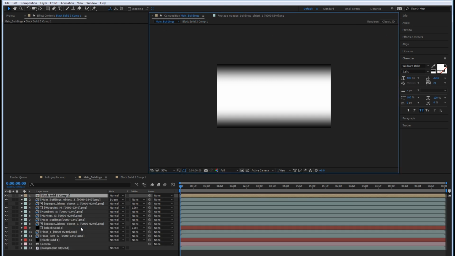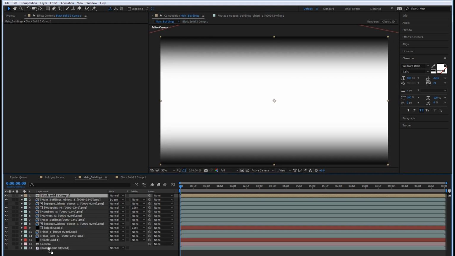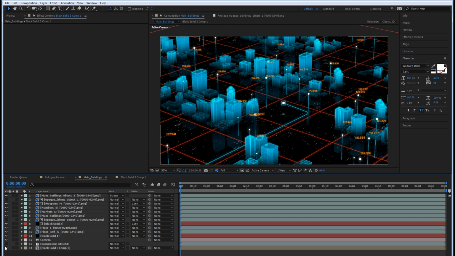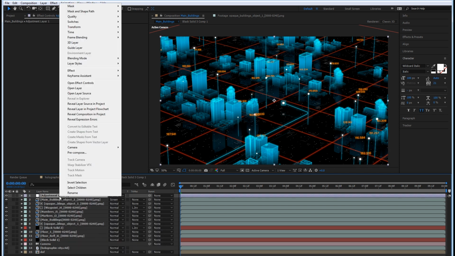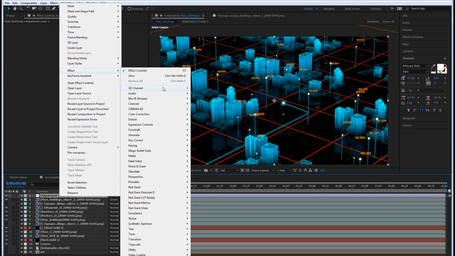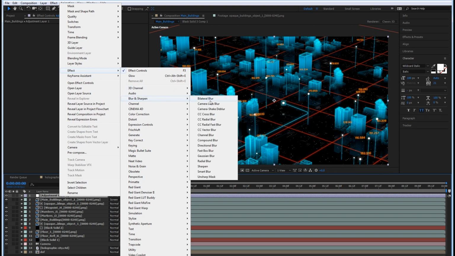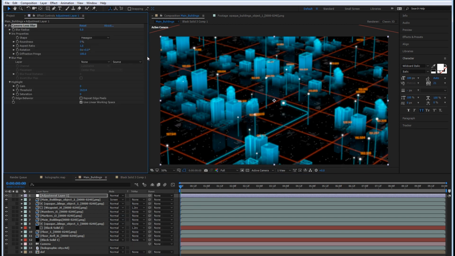If I go back to my main comp, let's put this below everything, and this should be named the depth of field composition. And I will get an adjustment layer, go to effect and blur and sharpen, and we want the camera lens blur effect.